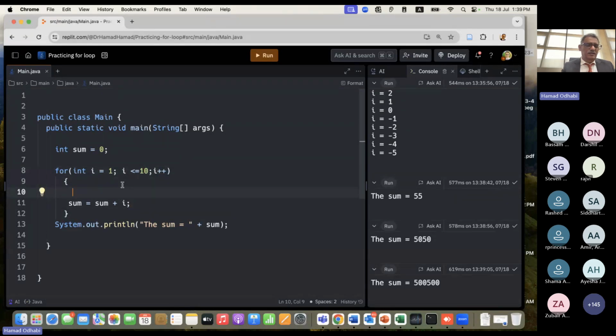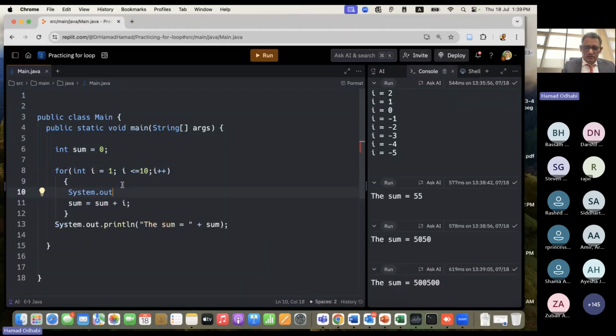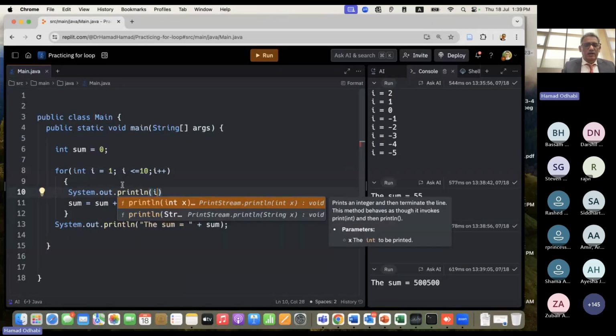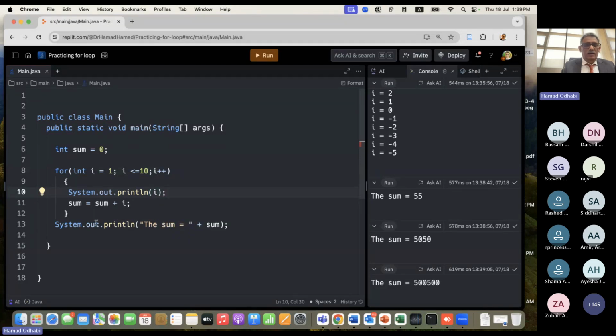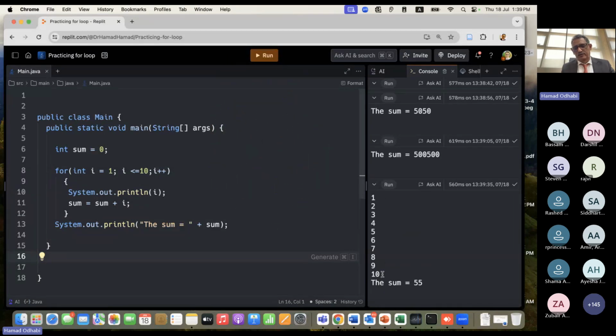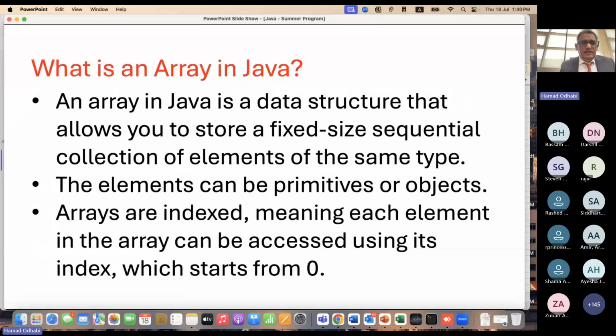You can, of course, display the numbers here by using System.out.println and you add the i, and then you run this one, it will display on the screen the numbers from 1 to 10, and then comes the 55. So it does both: displays the numbers and then does the sum. So you can use the for loop and do some calculation in between, calculation based on different things, and then you display the outcome you want. Okay, so we've done that one. At least you saw an example.